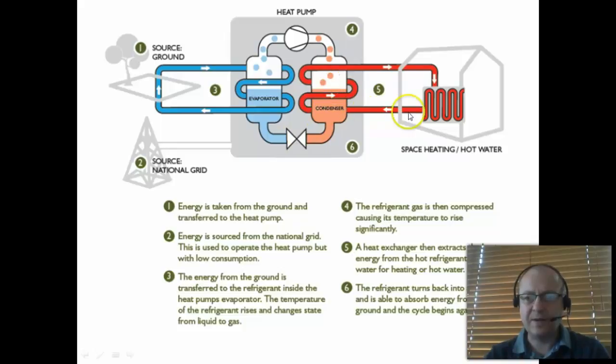So as it gets cooled down by the system, it forms a liquid again, and this liquid then passes back out through the expansion valve, where it goes back to being from a high pressure liquid to being a low pressure liquid, and then allows it to take in more heat from whatever the ground source is. And that's basically your typical heat pump cycle.